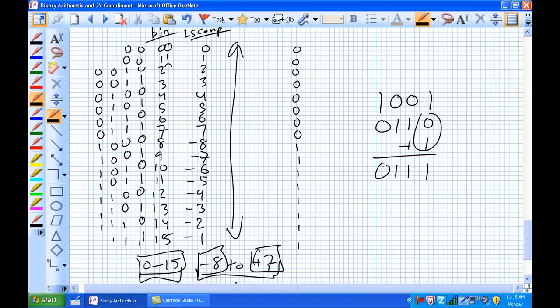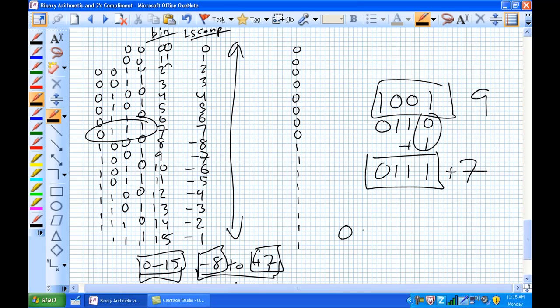Does not compute. Because what is that? That's positive 7 right there. So that's 9, and you're trying to improperly represent it in 2's complement using a 4-bit number. It just wouldn't work. So how would you do that?